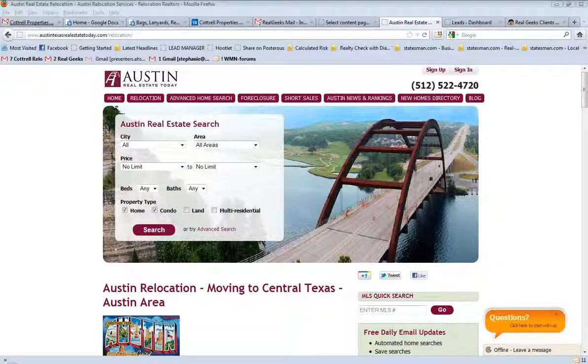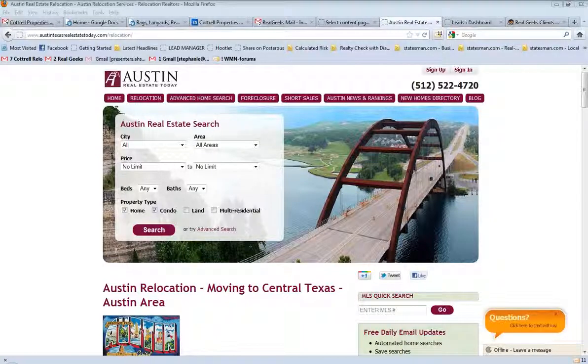I was a big listing agent, so I used to collect information from prospective people that have short sale listing opportunities, people that were relocating. I had a whole seller section in there for seller information. Most of those forms are still there. And then I've got a mortgage pre-approval form that's active and live there as well.